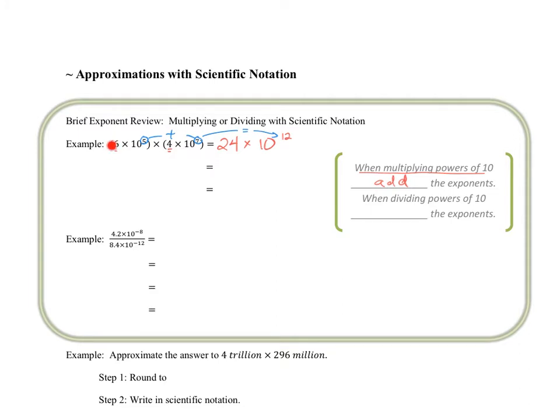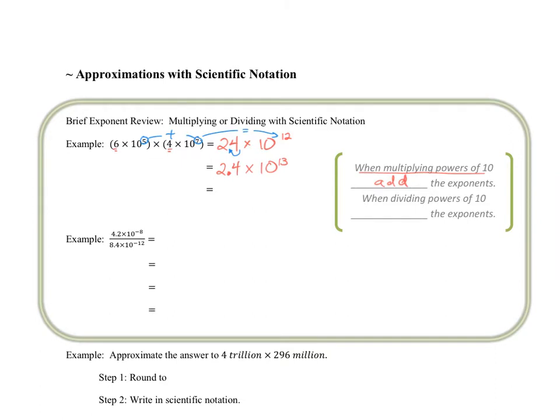You can see the number we started with is between 1 and 10. This number is not between 1 and 10. That decimal point is right here though, and we have to move it to the left 1 place. So if we move a decimal point 1 place to the left when we're trying to write it into scientific notation, that will make this 2.4, but that will add 1 to the exponent here.